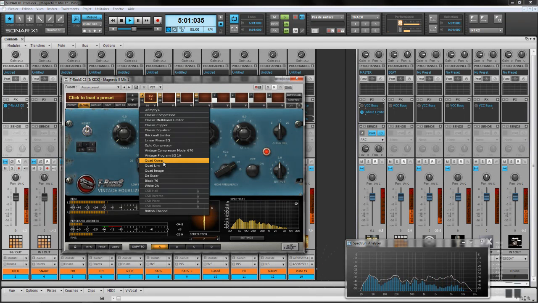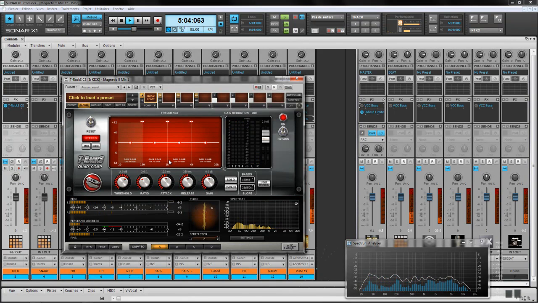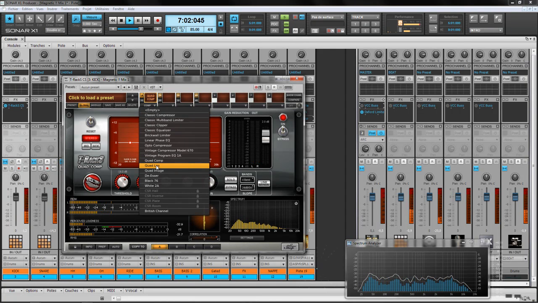The first one is the quad compressor, a multi-band compressor. What is that? This is my first contact with it, so I'm discovering it with you. You know I like to improvise my videos like that. Multi-band compressor on the menu, we're gonna check this out later.